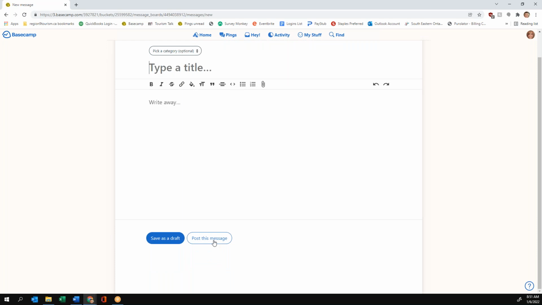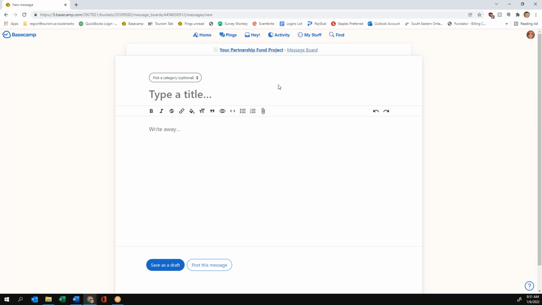It will be sent to me right away. Don't be seduced into clicking the dark blue button, as this will only save your message as a draft and I won't be notified. You can also undo and redo in the upper right with these 2 arrows. So if you've made a mistake or you need to redo something again, you can click either of these buttons.